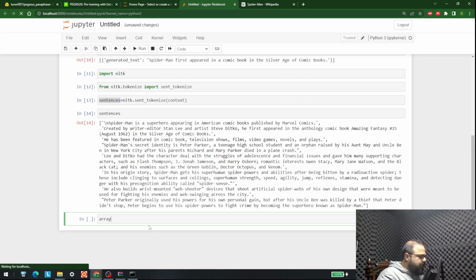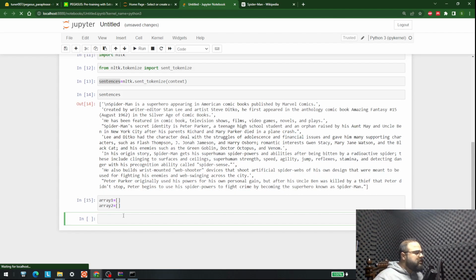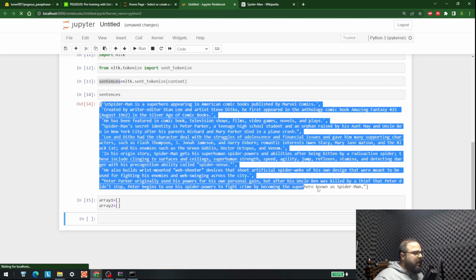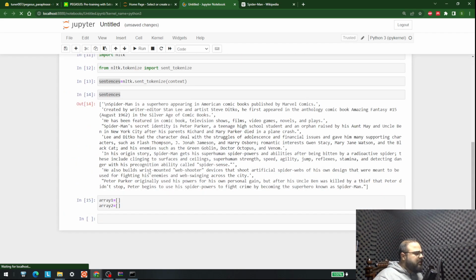Now let me take two arrays, right? So array 1 is going to be an empty array, and array 2 is also going to be an empty array, right? There are a lot of different methods to do what I'm doing, but I'm using the most easy to understand method, right? So I have taken two arrays, and what is the next step? The next step, I want to add all of these to this NLP function, and then save them one by one into array 1, right? Let's actually use one array as a start, just array 1, and we'll see if we are going to use the second array.